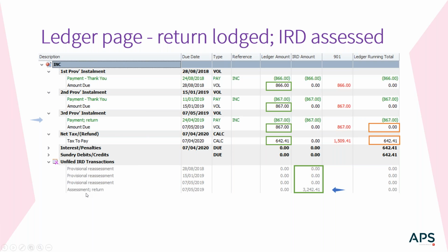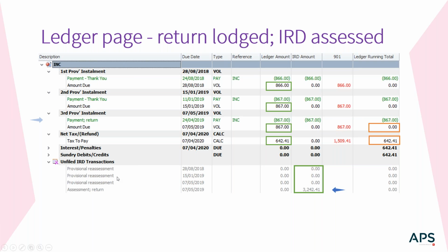So in this case, an assessment has now been generated. These are the TDS transactions that have come through from IRD. So we have the assessment transaction with the RIT figure coming through here. And in this scenario, we're assuming, because it's over the 2,500 threshold, that they weren't required to pay provisional tax from uplift from the prior years. So in this case, it is a valid return due figure.